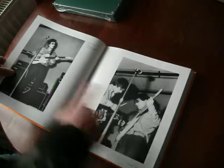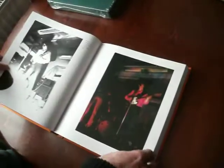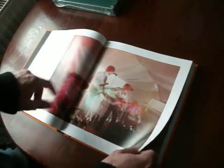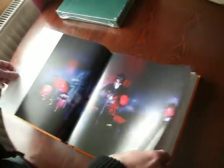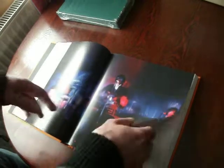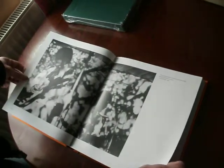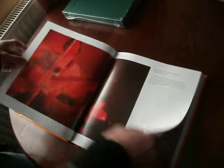Seen that before. Same, both of these. First time I've seen the colour one. Good pictures. Seen them before. Shots of them playing live in colour always look much better because of the colours they used for light shows. Tend to be a bit blurry.